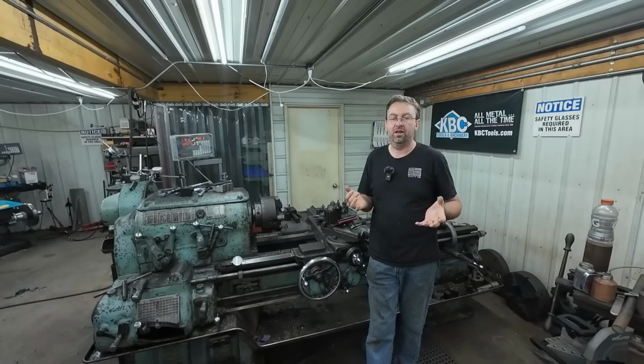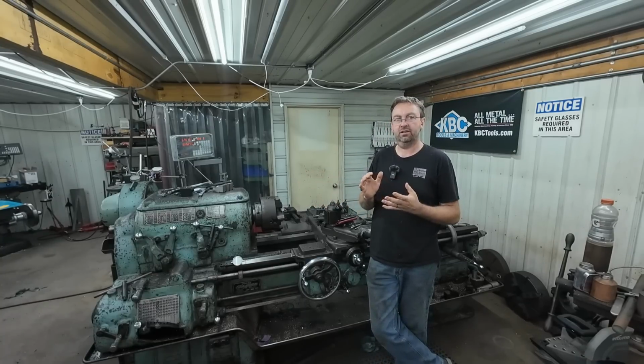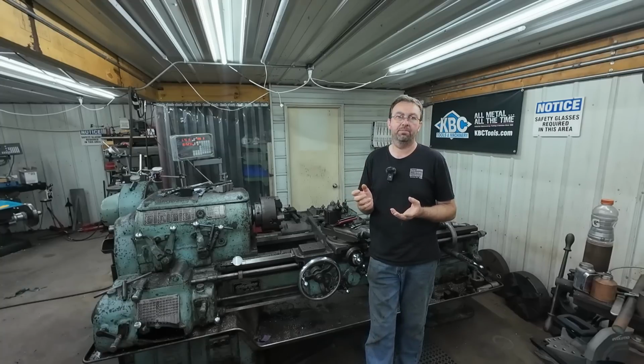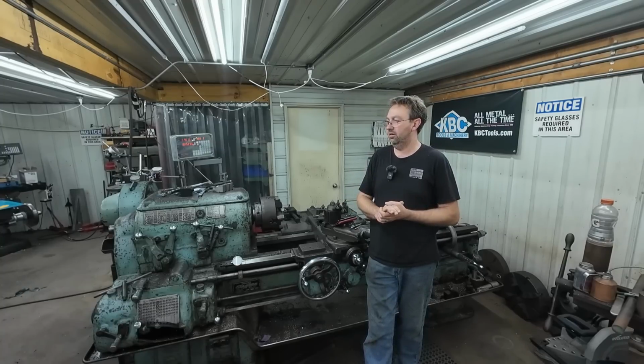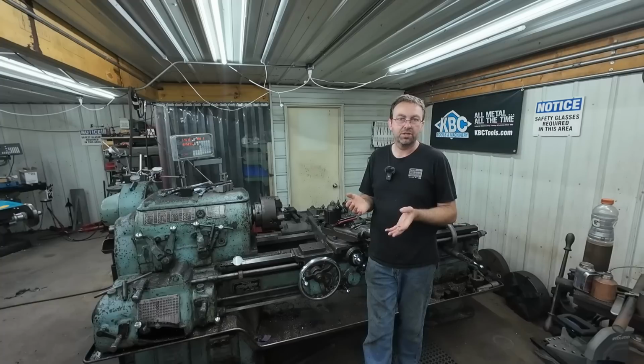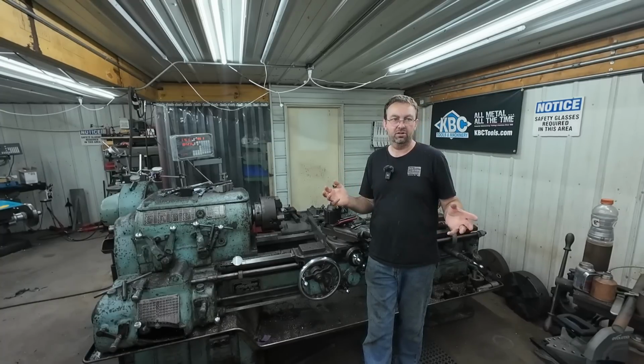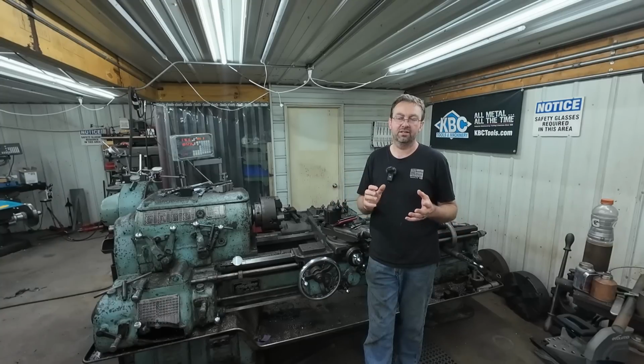And there were a few comments on the climb milling. The Cincinnati is set up for climb milling. It does have the backlash adjuster, which I had adjusted properly, but I think there is some wear in there from many, many years. That is a 60s machine. It's still very good. It works good, but there is some wear. There is some issues. So probably won't be climb milling much with it at all, but I will at some point probably take the table off and take a look at the backlash assembly and adjusters and all that and see if there's a way to tighten that up a bit and clean that up so that we can climb mill, because it is fully capable.